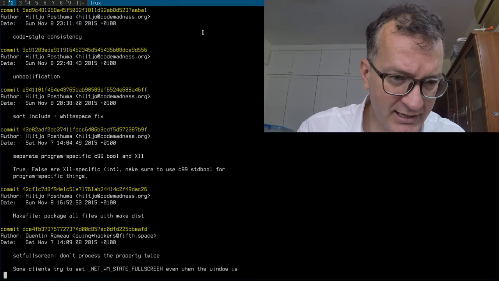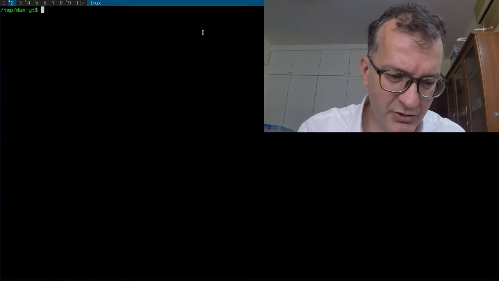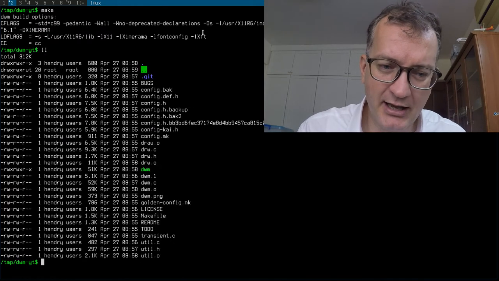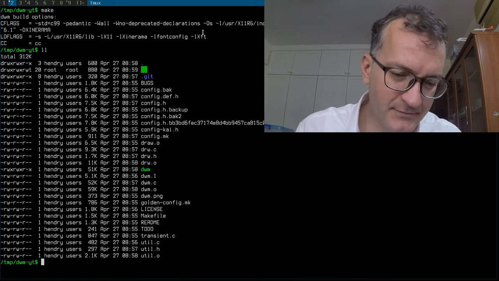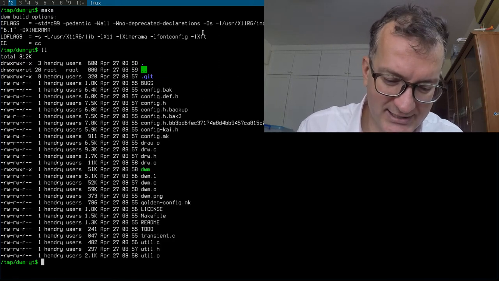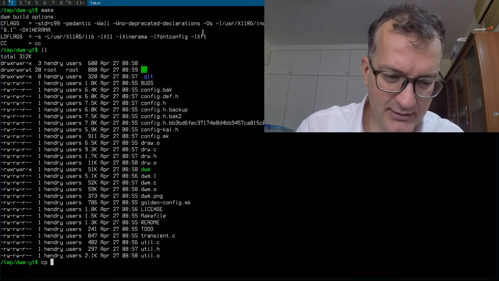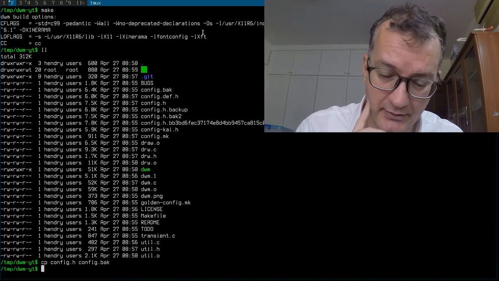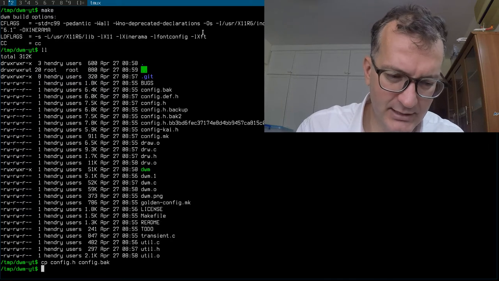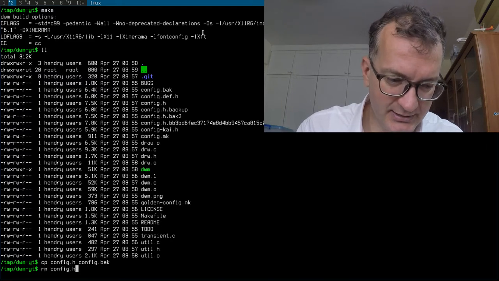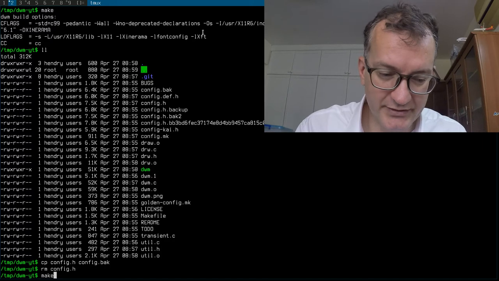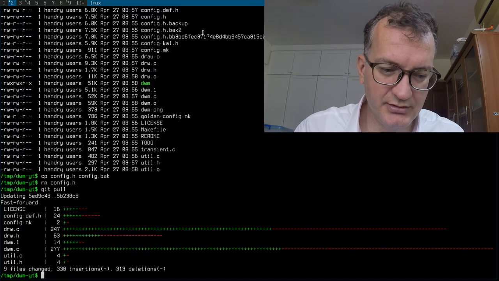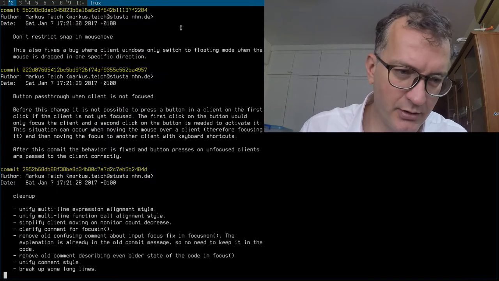For example here, I'm using maybe the November 8th version. It's already compiled. It works. I've been using it, but I want to update. So the way I do it is I first back up my existing configuration to config.back. Actually, I might as well just move it. And then I do a git pull. I get a whole bunch of updates, and now we're on Jan 7th.